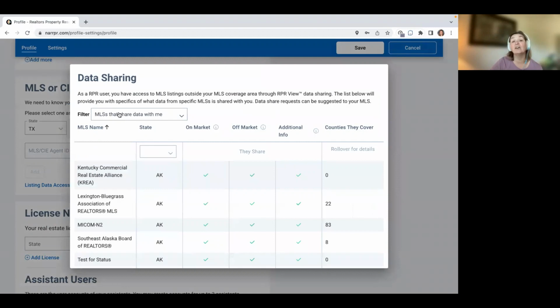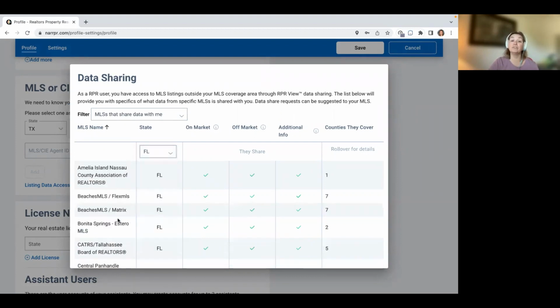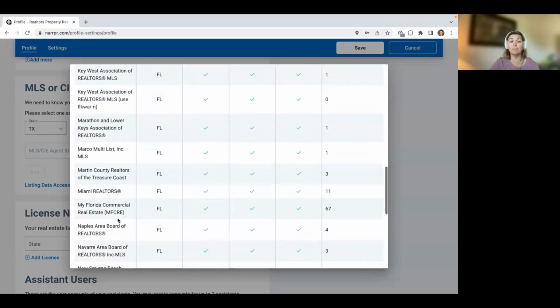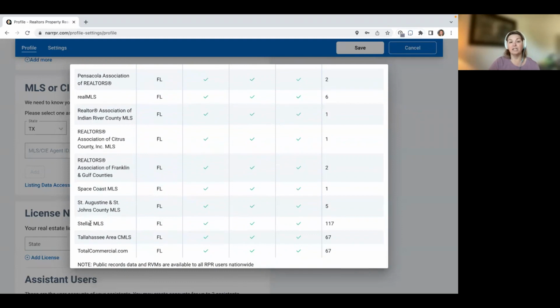And this link right here allows you to say, I want to find all of the MLSs that share data with me. You can actually search by state. Now, I'm in Florida, and the primary MLS system in my market area is Stellar. They work the Central Gulf Coast to the southern Gulf Coast, then along the I-4 corridor and the Orlando market, and then the beaches off to the East Coast.